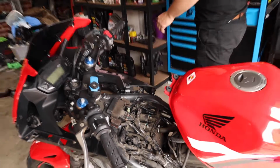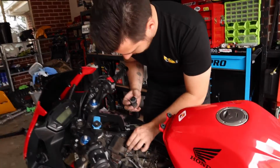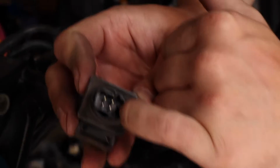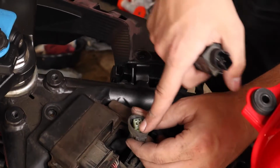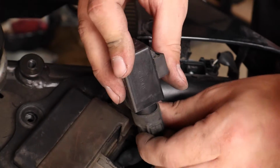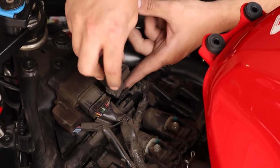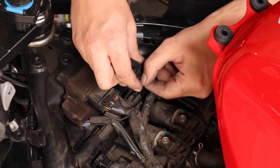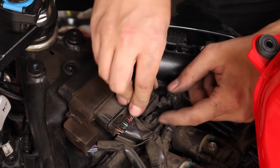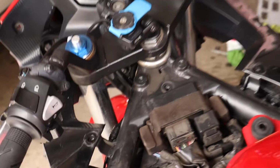Push all that down. Okay. There's a little tiny tab inside the relay, and there's a little clip on the plug. So basically the open end of this needs to go on the tab side of this plug. And we should hear a little click. Yep. Push all this back through. Push this over the tab. And that's done. Put our 10mm bolt back in there.